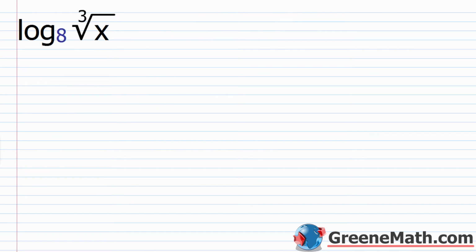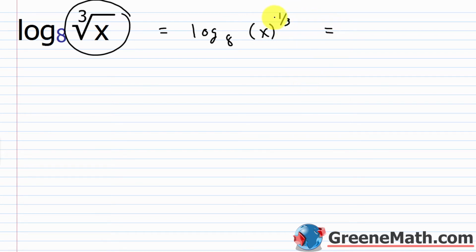What about log base 8 of the cube root of x? Again, you want to write this using a fractional exponent. So you would say this is log base 8 of x raised to the power of 1/3. This will be equal to, again, bring this guy down. So this will be 1/3 times log base 8 of x.